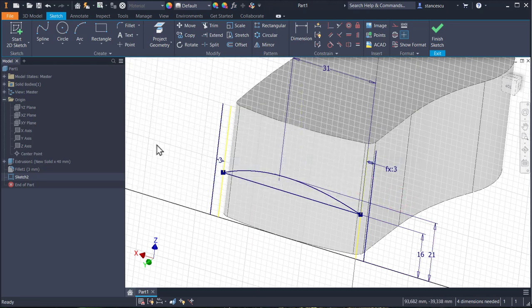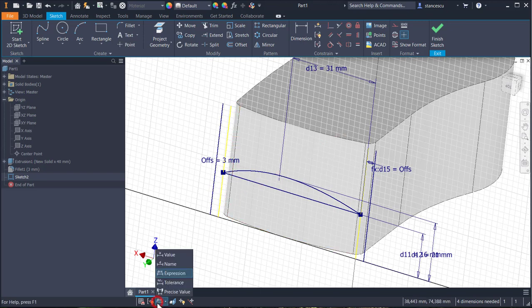Look here. Expression offs, yes. Expression value.